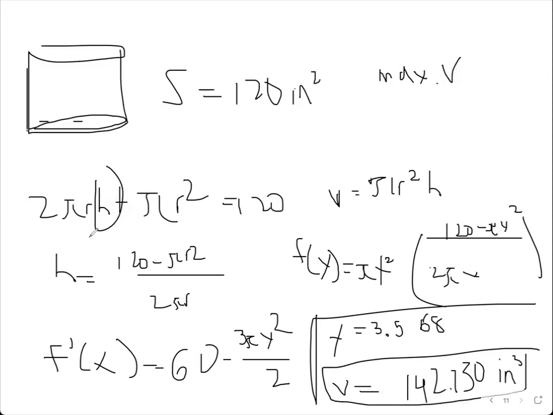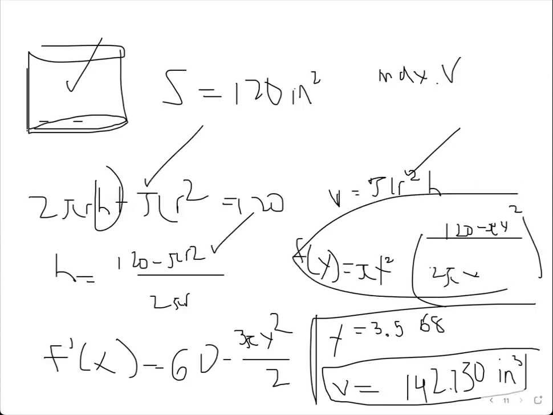We did have to write equations in terms of one variable in this, which is why I wanted to do this. The previous example was a bit more complicated because it's not as intuitive, but this one uses all the steps. So we drew a diagram, we wrote down the main equation, which is this. We wrote down the other equations. We solved for one variable and created this function. We used calculus to optimize it, and then we solved the actual question. All 6 steps in this problem.